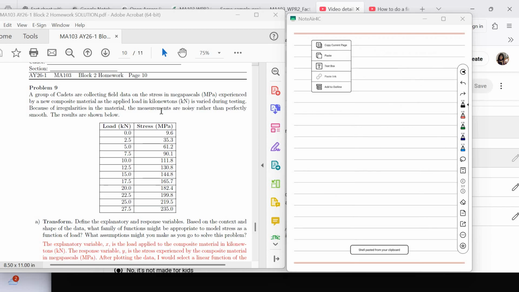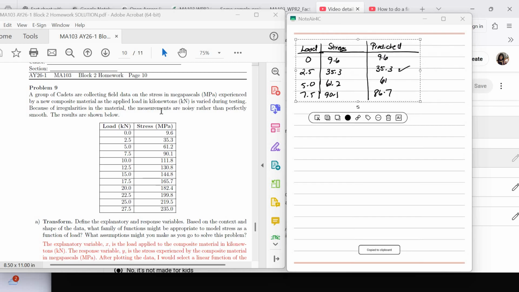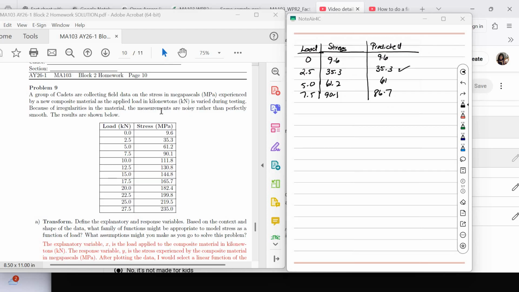So I'm going to go here, paste this table, and over here I'm going to erase. I'm going to move this over a little bit. I'm going to erase this. Well, I'm going to erase that, and then I'm going to put in an extra column which is error and error squared. So save these calculations for the end because they do take time.